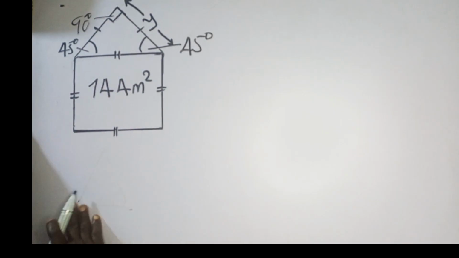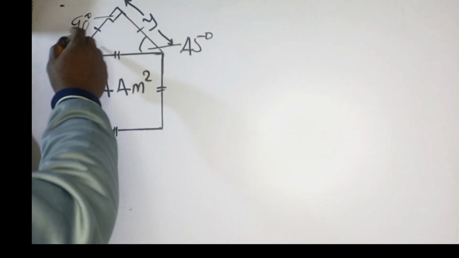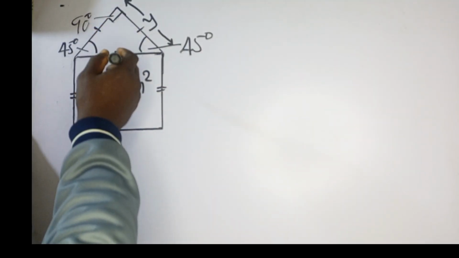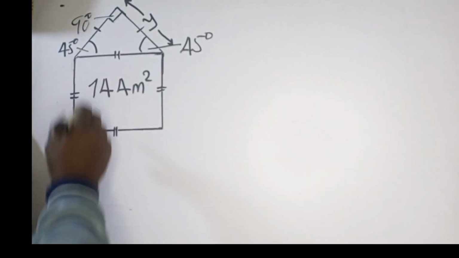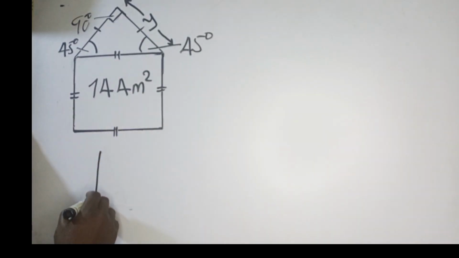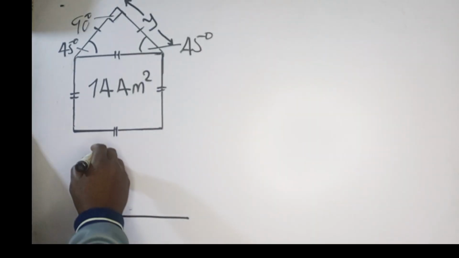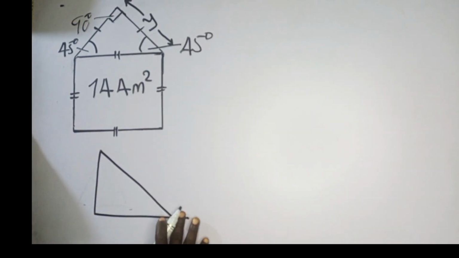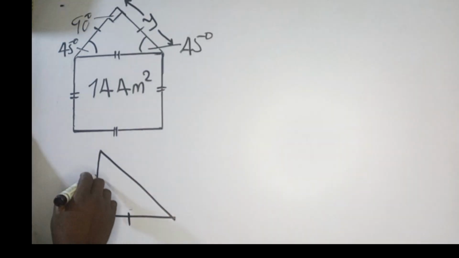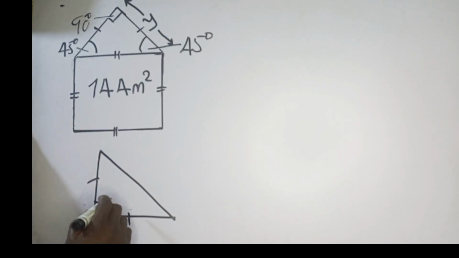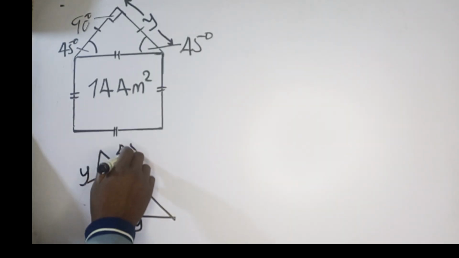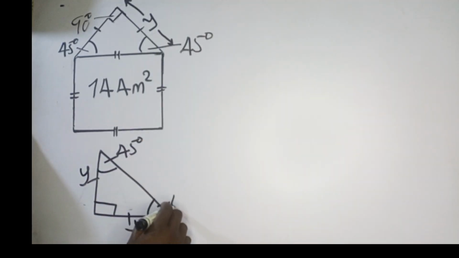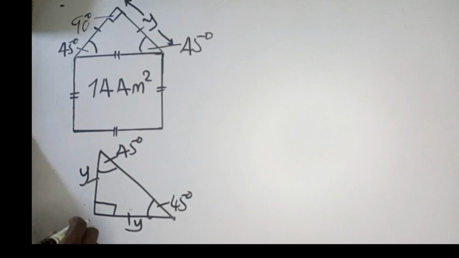What we need to do is to consider this isosceles right angle triangle. So if we draw it here, if we bring it out and draw it here as such, this side is equal to this side. This is 90 degrees. This is the side we're asked to calculate, which is the same as this side. And this is 45 degrees. This is 45 degrees. All right.